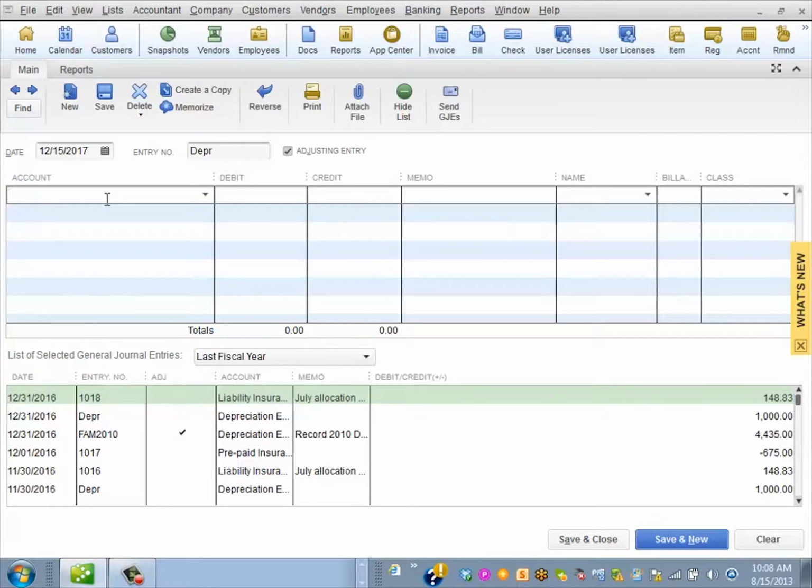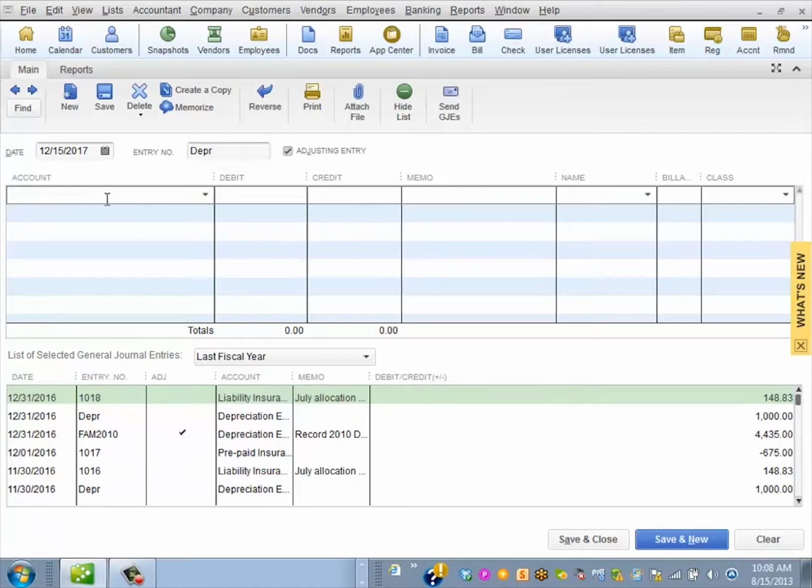So what I've done for you guys is this little cheat sheet, a little journal entry matrix that I put together so that you can use this to figure out whether you should debit or credit something. I mean, it's somewhat foolproof if you use it correctly, and I don't think it's that complicated. So what this sheet shows you is in the first column, let's start with the second column. The second column indicates the account type.